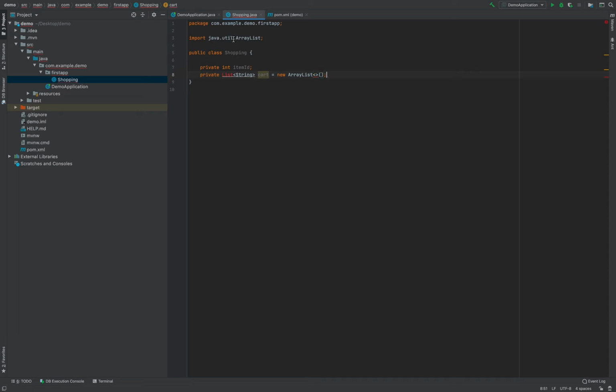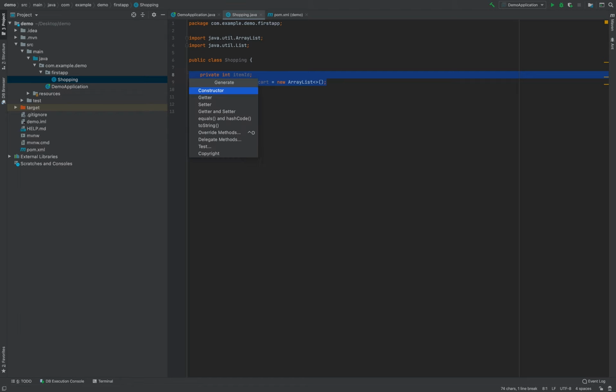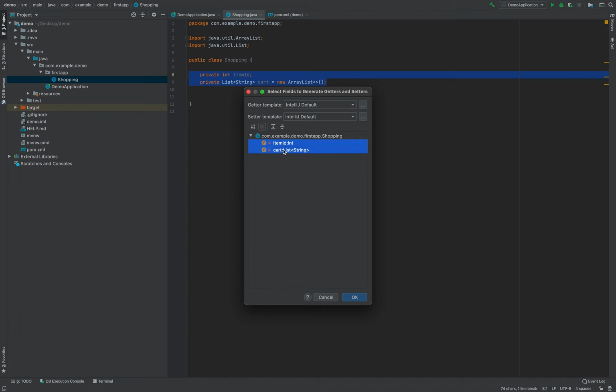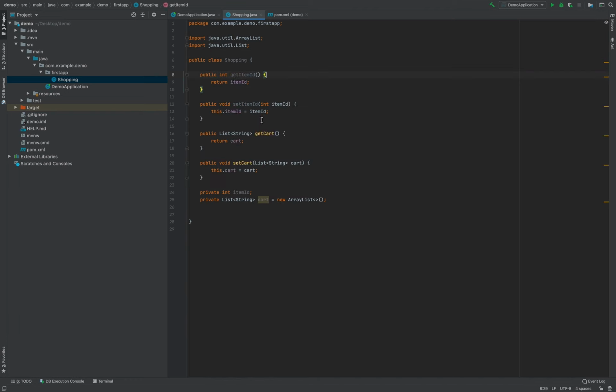Now it will be giving an error, so let's import this class. Okay, the error is solved. Now let's have the setter and getter for these two. Generate setter and getter, and it will generate the setter and getter for these.